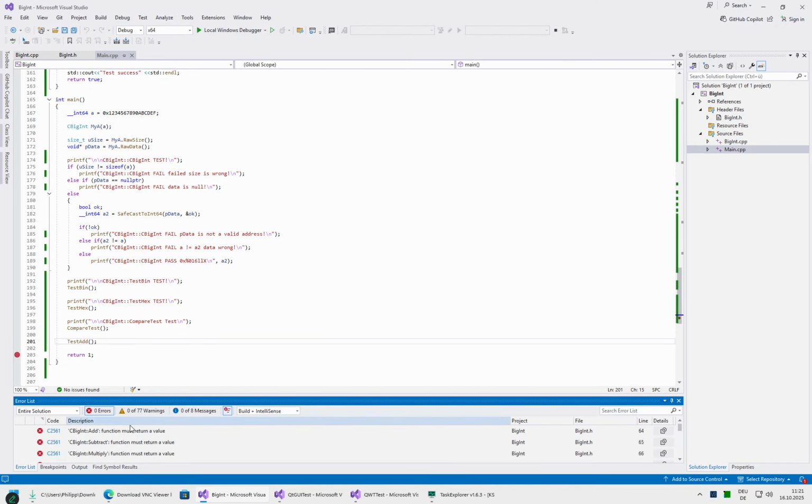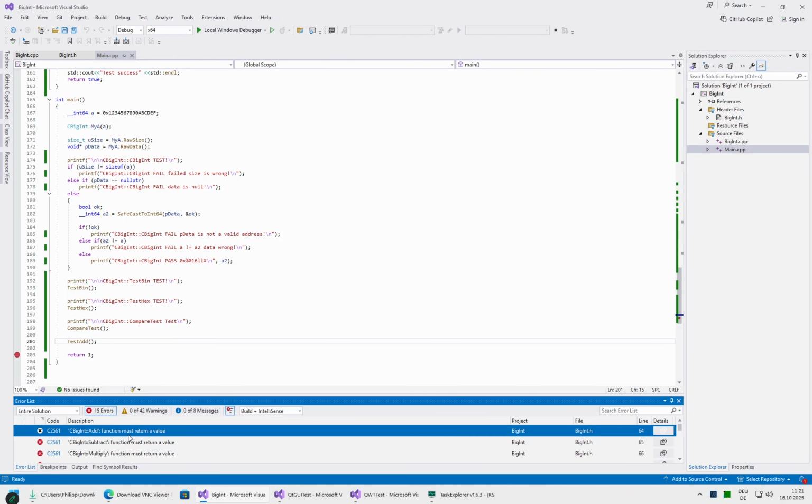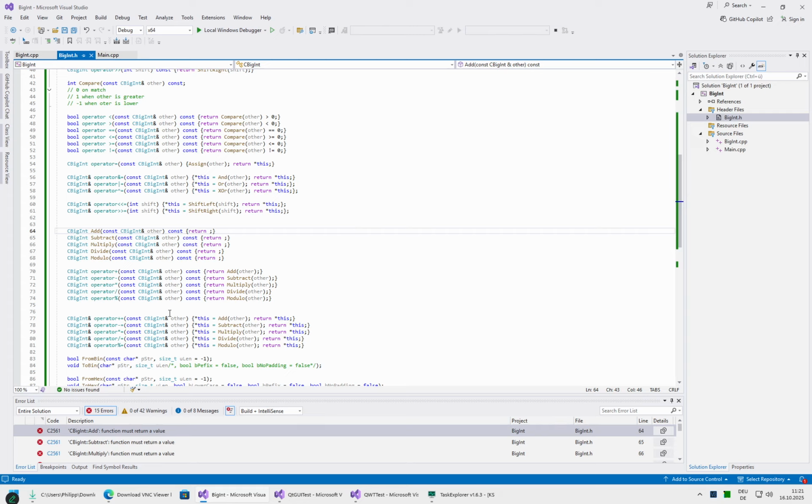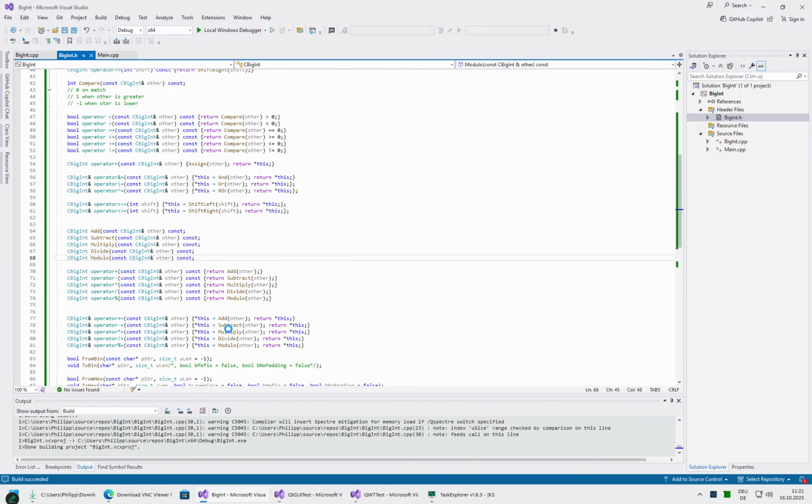It doesn't like something. Oh, did we forget to return a value? Wait, this is a mistake. This should just be the definitions. Too much copy and paste.